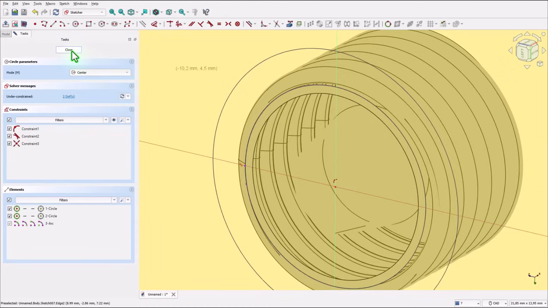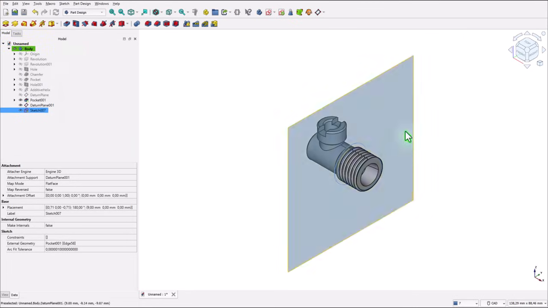Close the sketch. And we have the two circles. They can be used for a pocket.